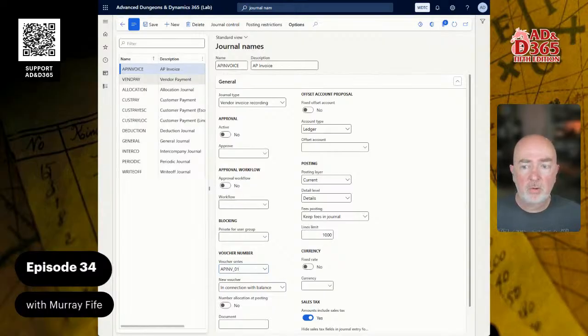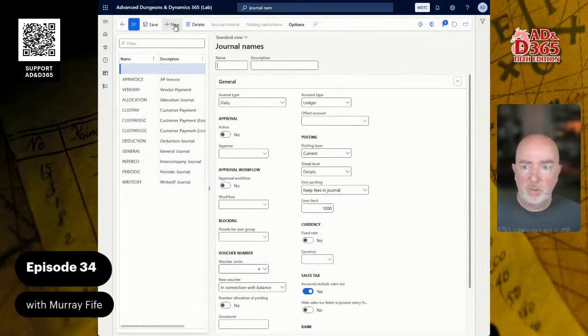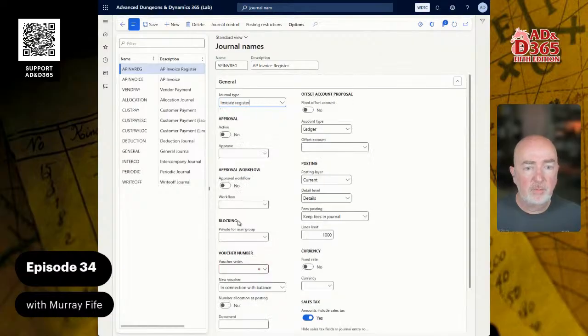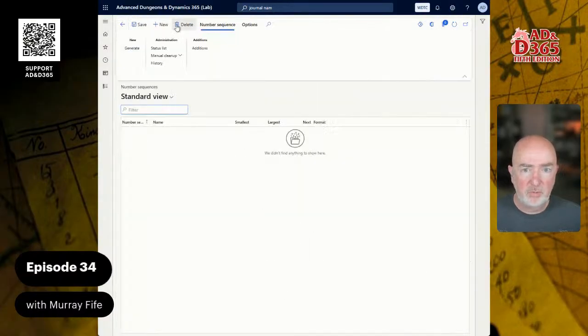Now, also what we're going to do is create two more, which we're not going to use right now. The next one is going to be an invoice register, just in case we want to use that. And then we're going to create a number sequence for this.